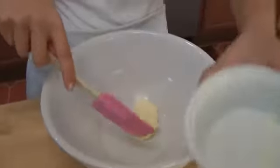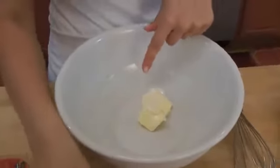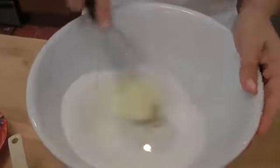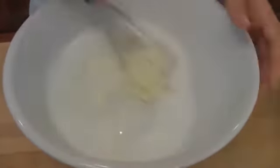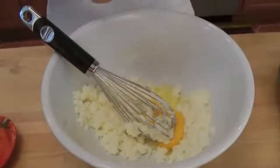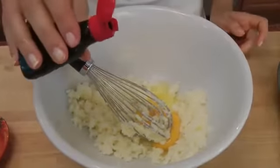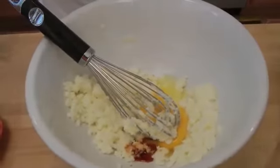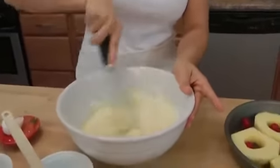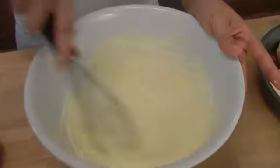I'm just going to make it in a large bowl with a regular whisk and a spatula. You want to use about a quarter cup of unsalted butter. Add the sugar — regular granulated sugar — and mix until the sugar and butter are combined. Now we're going to add in our egg, then all of our wet ingredients at once: some vanilla and our sour cream. Sour cream is what makes this cake incredibly moist. If you can't get sour cream, you can use regular whole milk — it won't be as moist, but it'll still be delicious. Mix it until it's all combined.